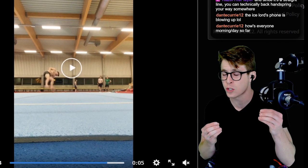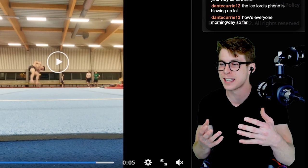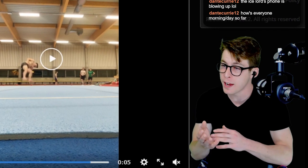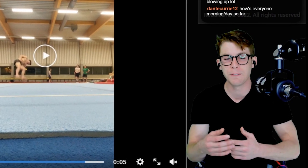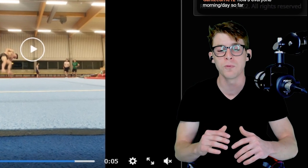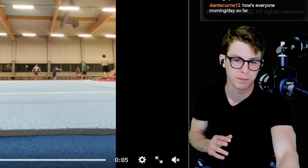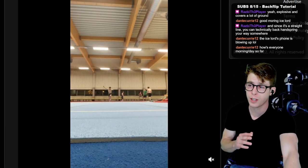He's super straight to get the triple because that will maximize his twist. But near the end of the skill, to get his feet beneath him, he's piking down and tucking his body. If you can get a little bit more flip to not have to pike down as much, your triple full will feel way better on your body and it will be more consistent for the future. But this was a really good triple.